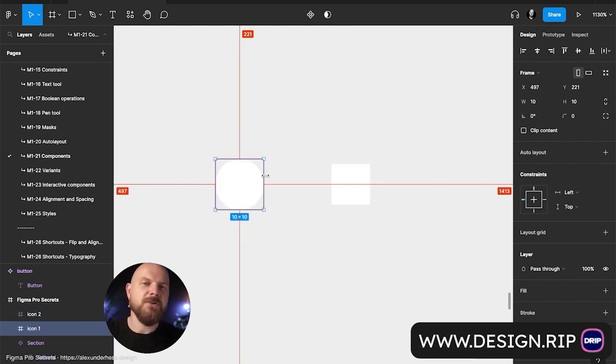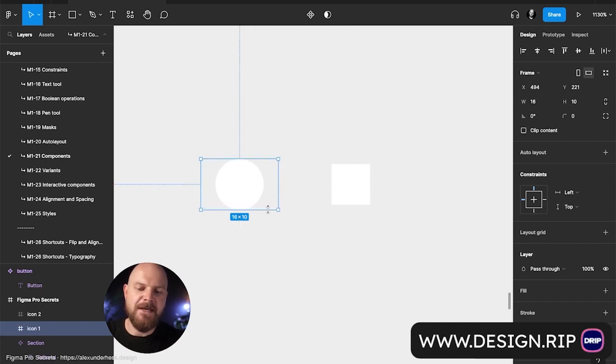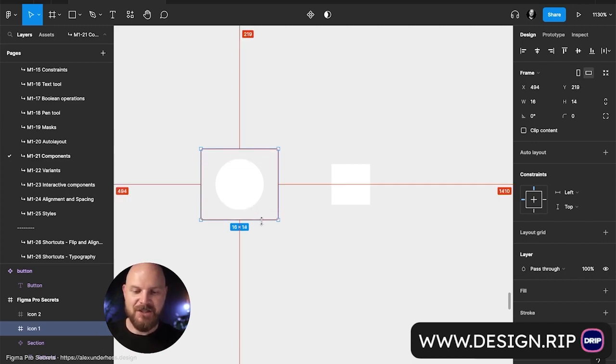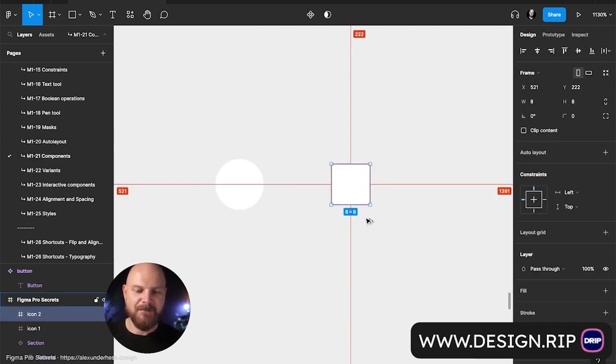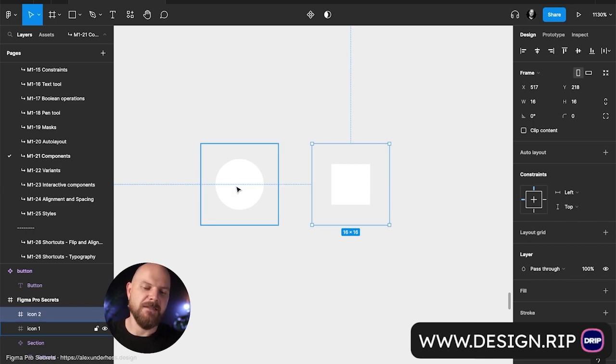Now I'm going to change the size of these elements by holding Command and Option. Just take a look at the previous lessons. I don't want to repeat every single time basic things that we already discussed before. So that's why I'm just changing the size of my frame for the icon, and I make the frame size 16 by 16.